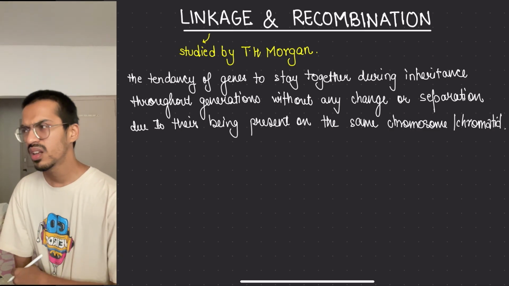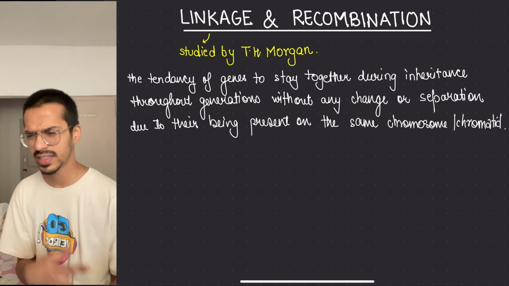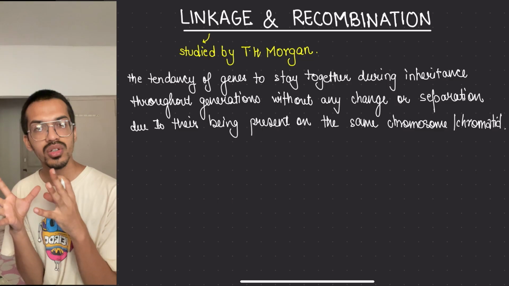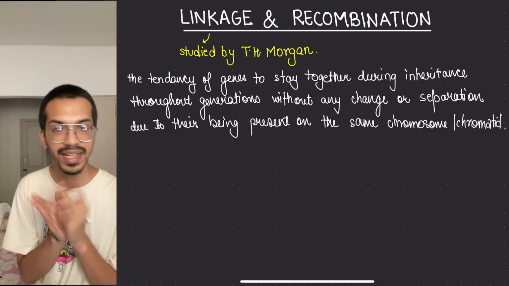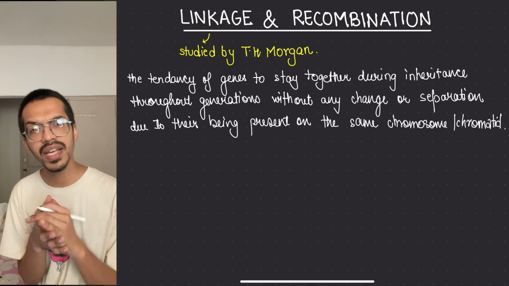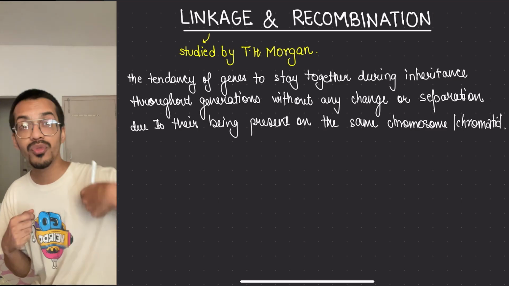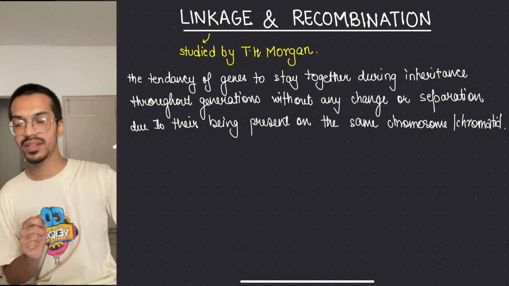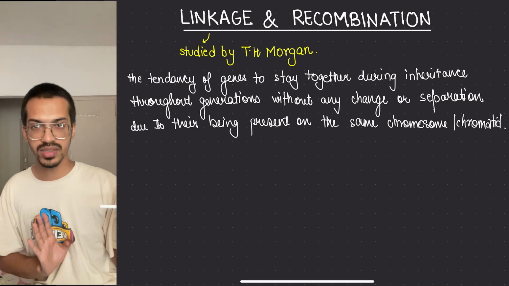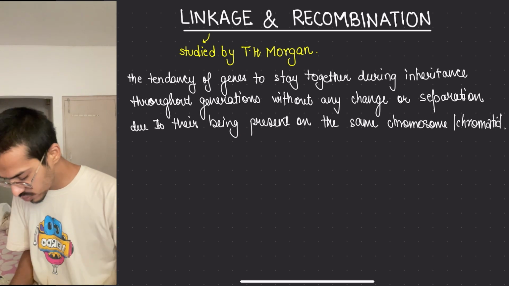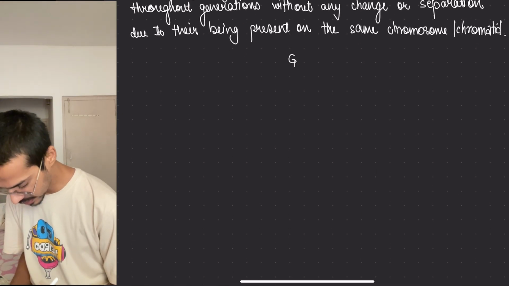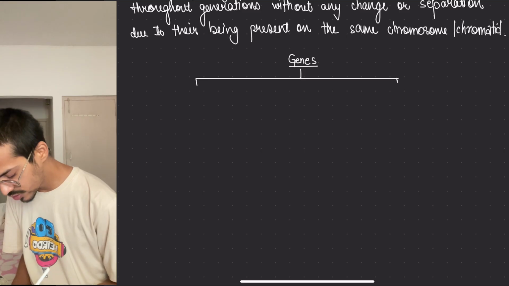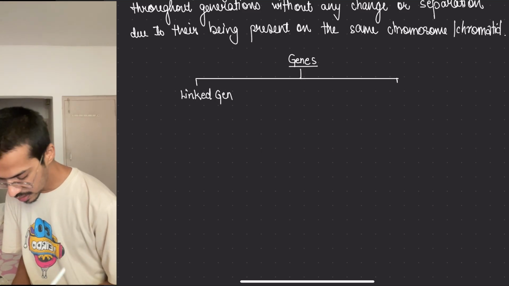Let's go into it. We understood that this thing is there, so which genes would be linked, and what would be the difference between the genes? Broadly, we can classify genes into two types: linked genes and unlinked genes. Linked genes are closely present; unlinked genes are not. For example, my friend goes with me because he is closely linked with me. But the person I don't meet or see is not my friend, so there is no linkage, or very little linkage, between us. On this basis we can separate genes into two types: linked genes and unlinked genes. Later we will see many points related to it.